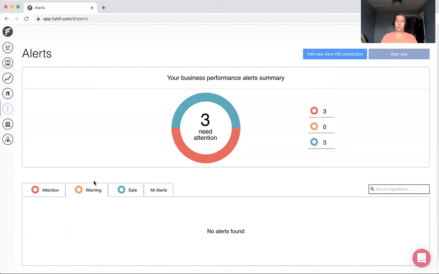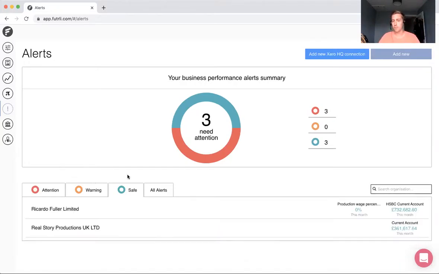But you can then set a warning. So not only will it breach if it goes over 0 or however much, you can then get alerted if it comes just before that. So it warns you that we're coming close to that limit. A really good way to be even more proactive is by setting that alert up, because not only are we just calling the client up if the house is on fire, it's getting there just before that's happened. And then we've got safe as well.